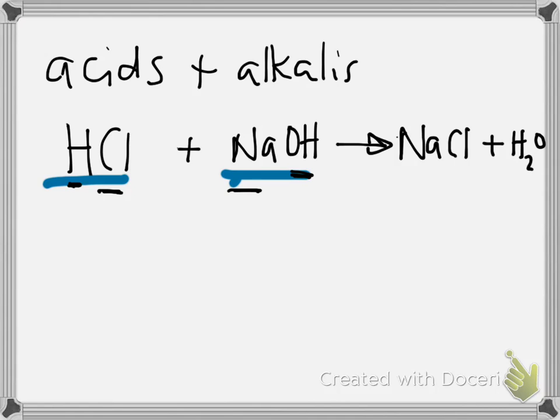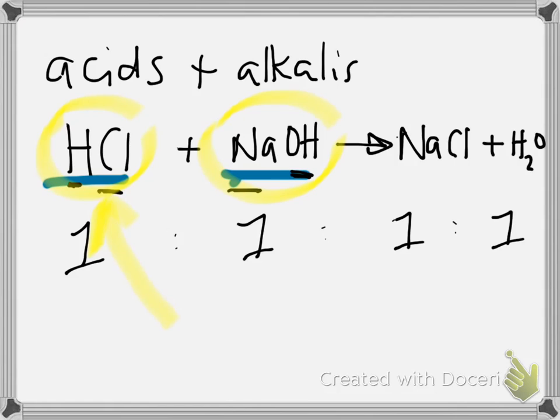Now, what our equation tells us, stick with us, Jamie, is that one of these reacts with one of these to make one of these and one of these. You call it a 1-to-1 to 1-to-1 ratio. Okay? So if I had 1 mole of HCl, how many moles of NaOH would it react with? 1. And if I had 10 moles of HCl? 10. Okay, so the ratio is consistent, 1-to-1 to 1-to-1, etc. So if I know the moles of HCl, I can work out the moles of NaOH. Clear? Yeah.